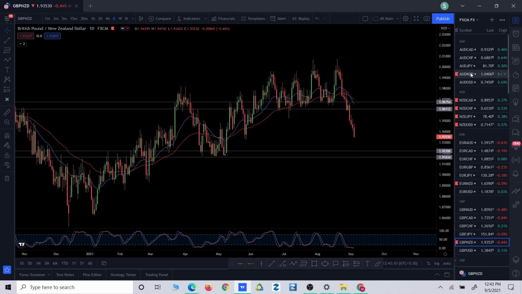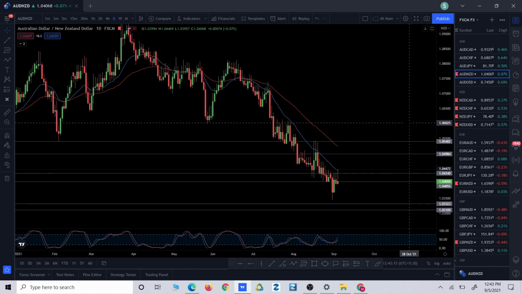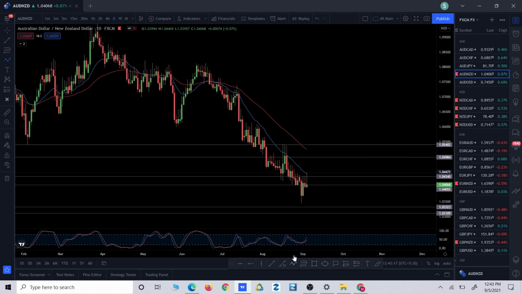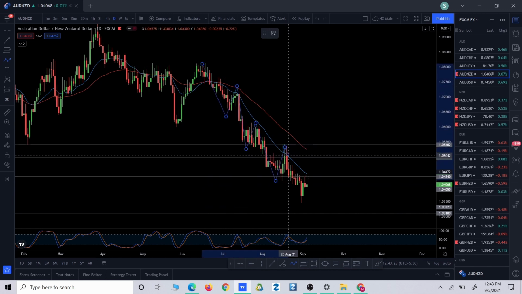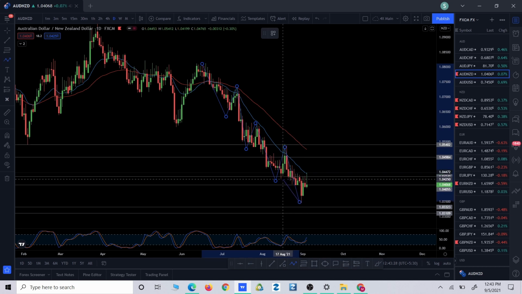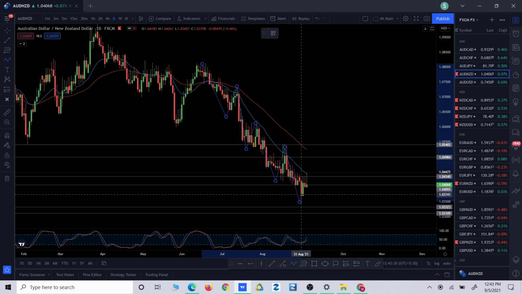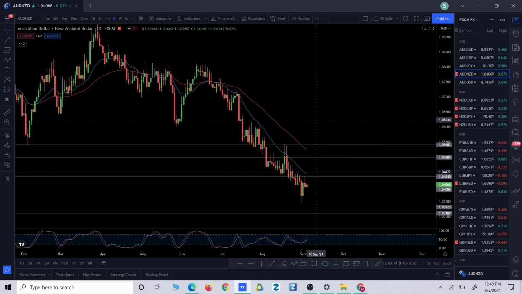First of all, we are going to start with Aussie New Zealand dollar. As you can see, the price is in a downtrend, consistently making lower lows and lower highs. Starting from here, we have a low, lower high, lower low, lower high, lower low, lower high, and now we've broken and closed below the previous low, so we made a lower low. So now the price is consistently making lower lows and lower highs, so we are in a downtrend, and as we are in a downtrend, we are going to look only for shorting opportunities in this market.